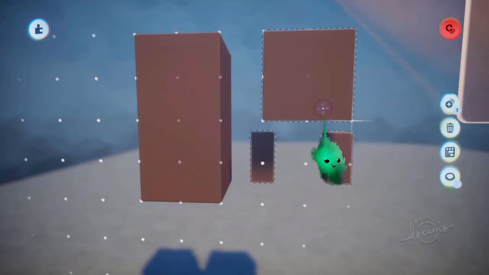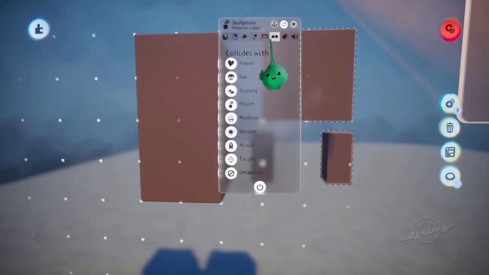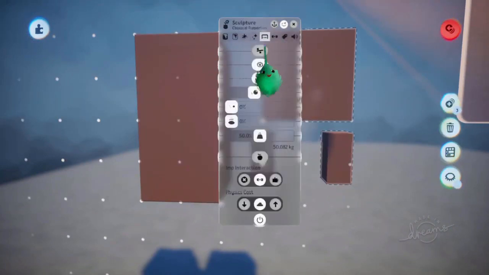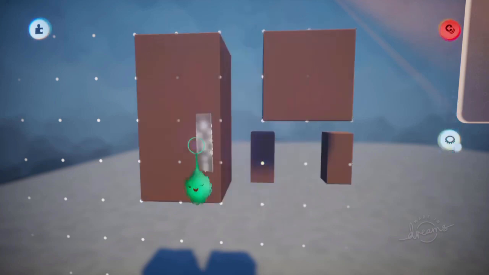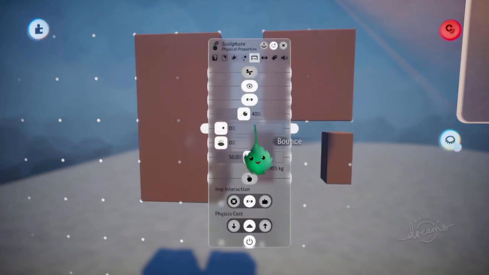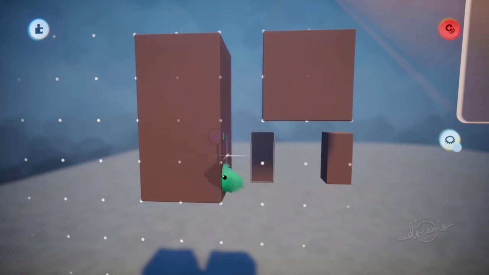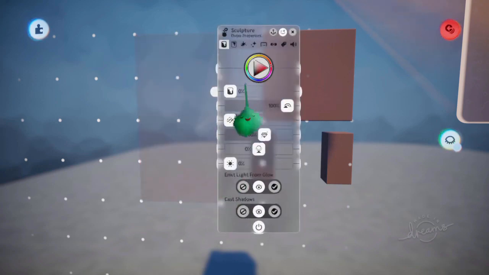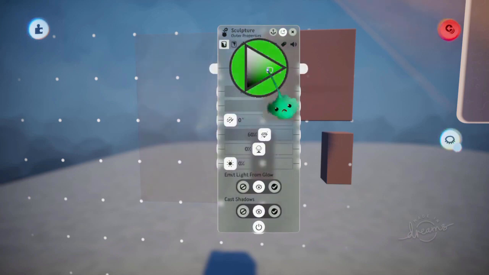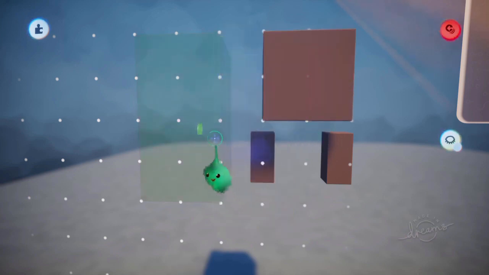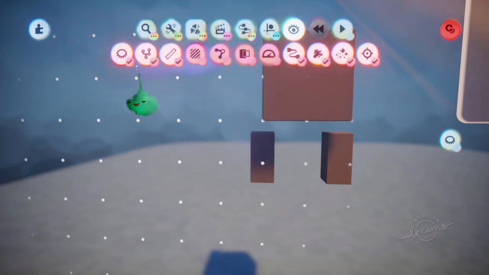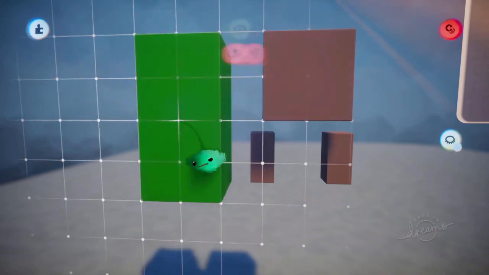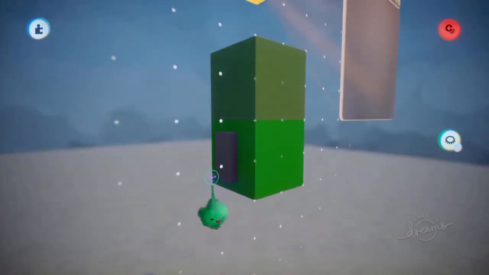So I'll make this stuff non-collidable. This one will be collidable, and I'll make it a different color. This should be invisible as well. Then I'll turn off preview invisibility so I can see it again, and I'll move it into place.